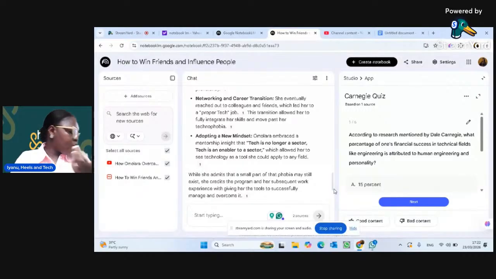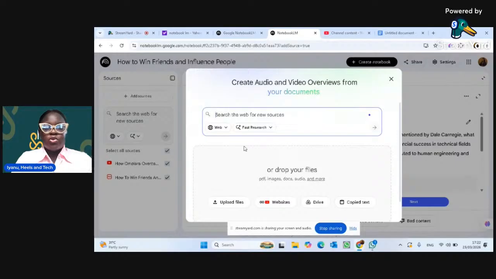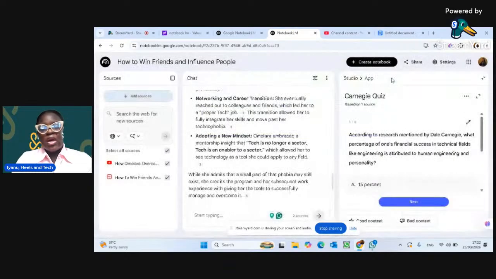It makes your work more concise, and it makes it just better, faster, and smarter. That's the honest truth. It just makes the work much easier. So that is how all of the sources work. I believe we'll be able to try this at home. Add your drive, copy your text, upload your files, your website, and put in whatever it is you want it to do. It creates overviews of your documents and any other source that you add to it.